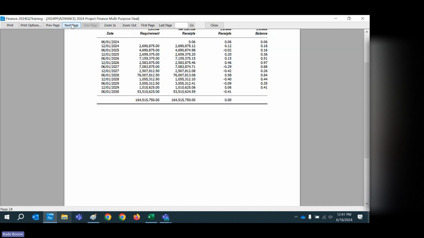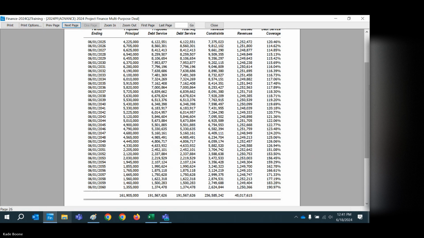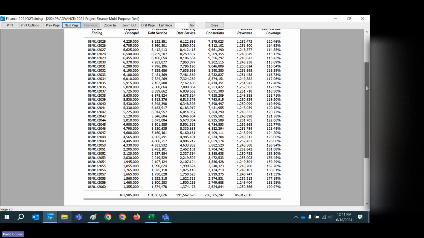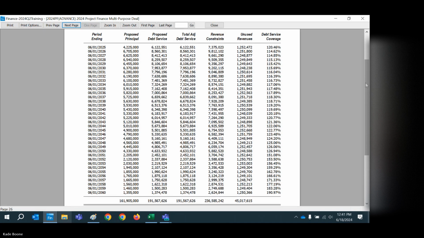So that's why it's real important to view the bond solution and universal bond solution, because it's going to show you, in this case, if it wasn't included, that amount would be a lot different. It would not include that. It would be based off of the gross prior debt service.